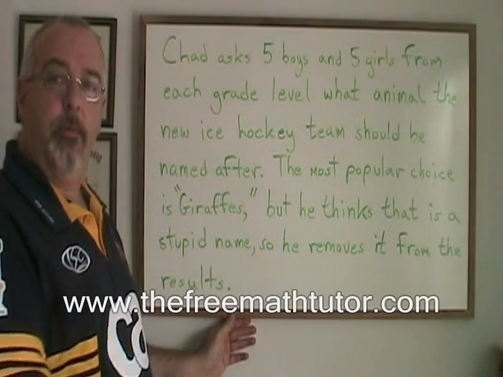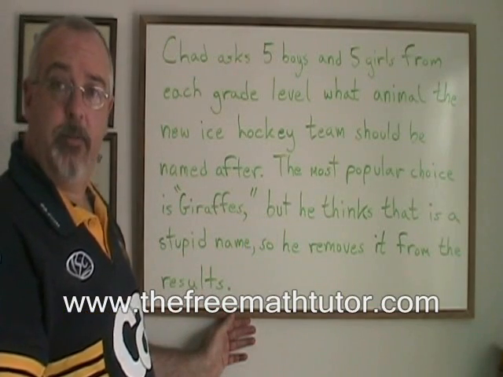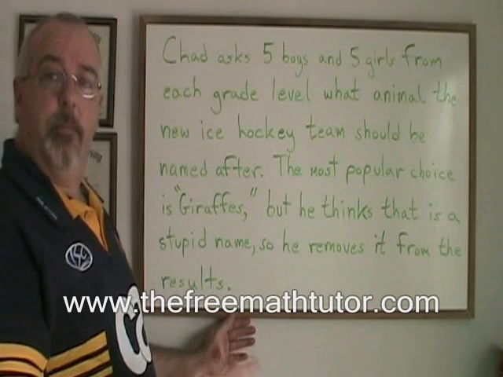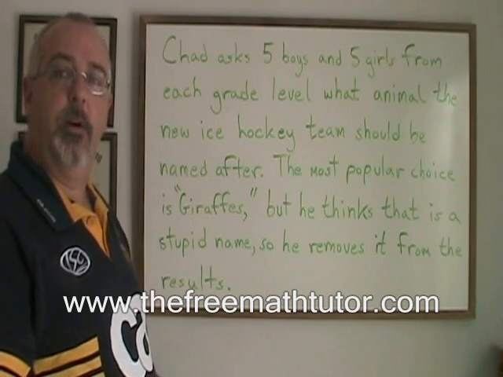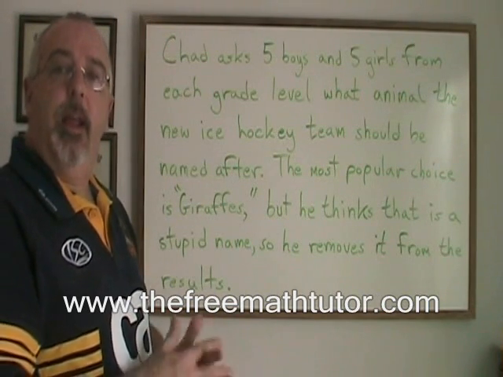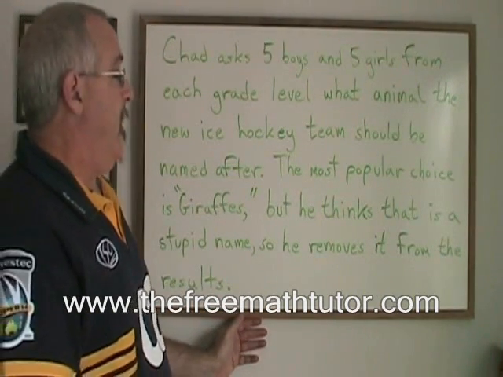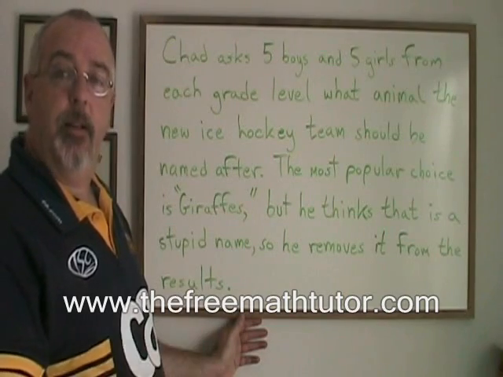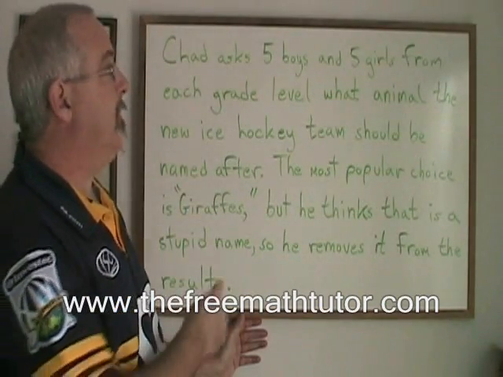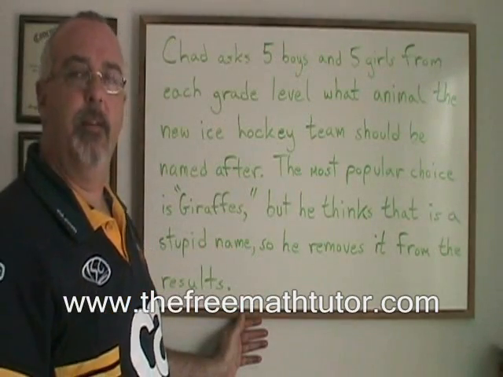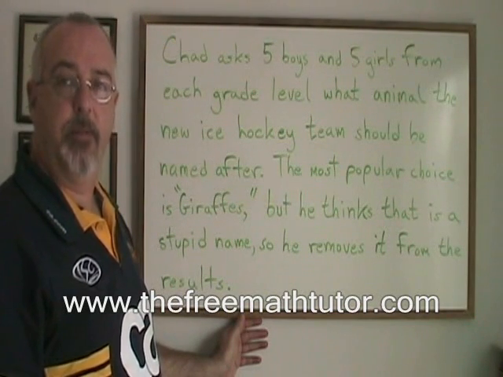But that's not the only form of bias that Chad has introduced into his survey. By removing the stupid name giraffes from the results, he is introducing bias in reporting error. He is giving the impression that the results were some other animal names, and it's a false impression. In reality, the most popular name was the giraffes. In fact, Chad is actually making his data collection error with a low sample size even worse as well. Because he is removing the most popular choice from a sample size that was already too small, he made it even smaller. So Chad has found a way to introduce bias in several different ways into this sample survey.